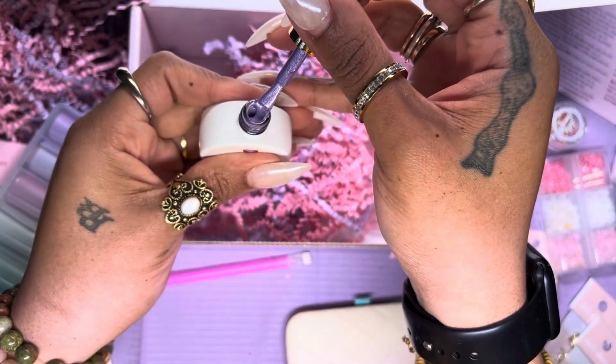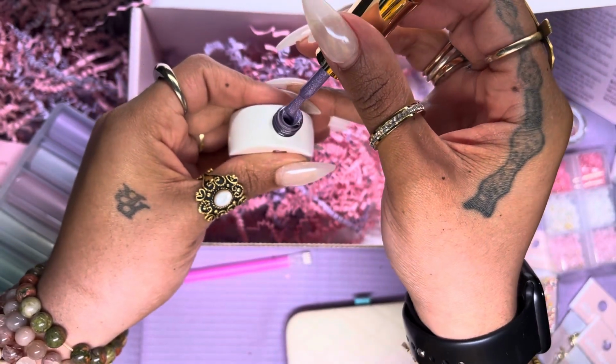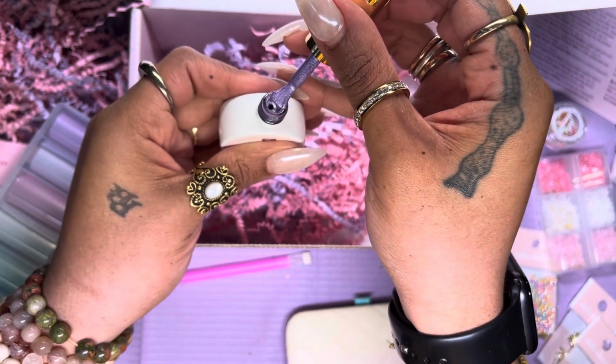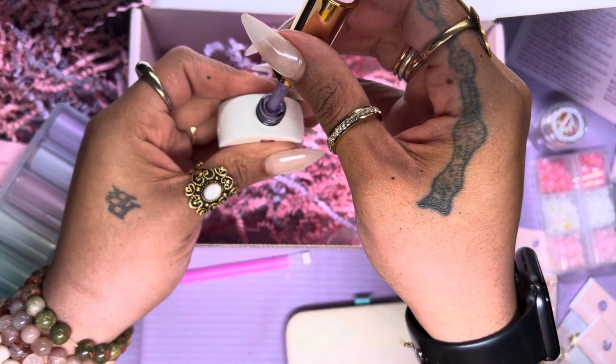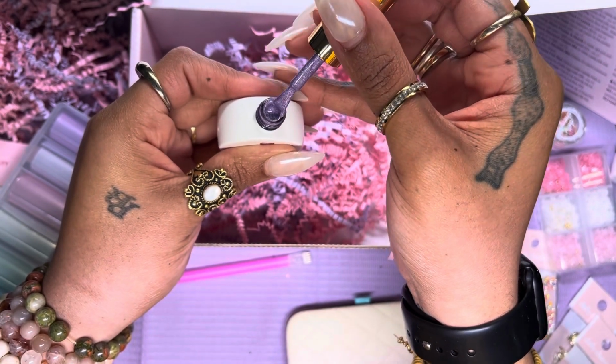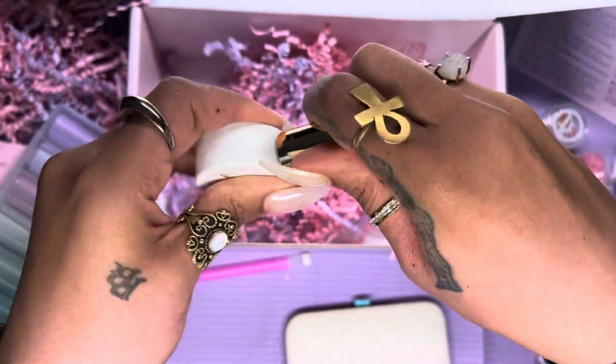Okay, and this is a shimmery purple, but I like this. It's kind of deep, you know. I like this purple. It's shimmery. I wish it was just a regular purple, but I like it, okay? I can't wait to try it out. Maybe we'll use these for some spring nails or something like that.